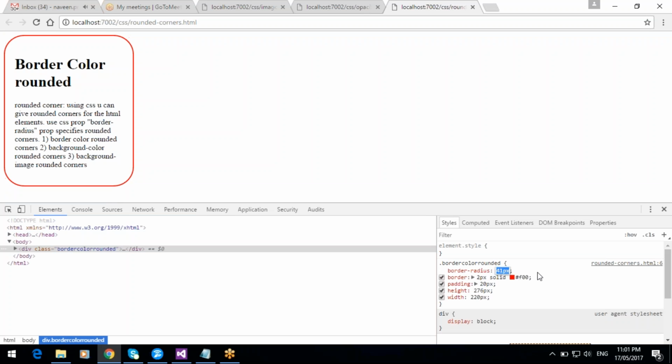So you can increase it up to 140, 150. Okay, so like this you can apply the rounded corners.